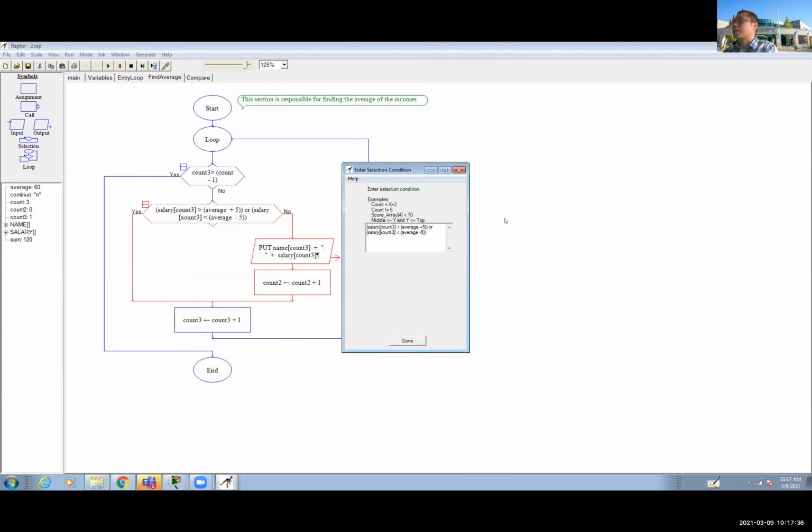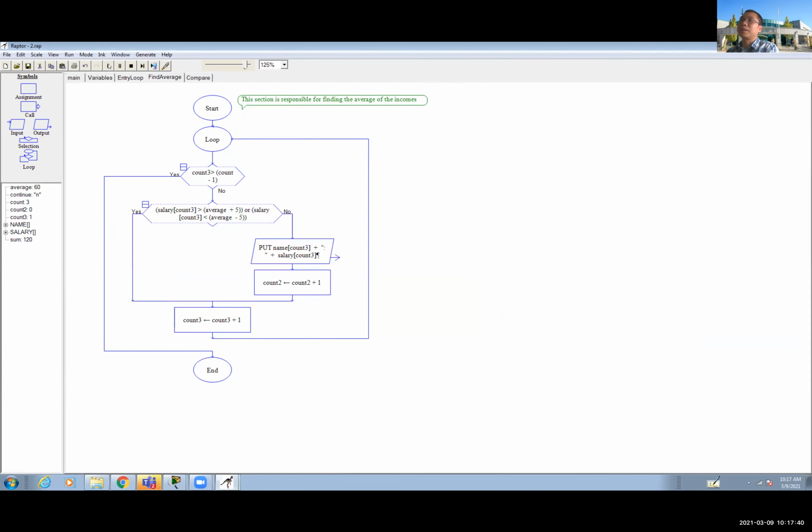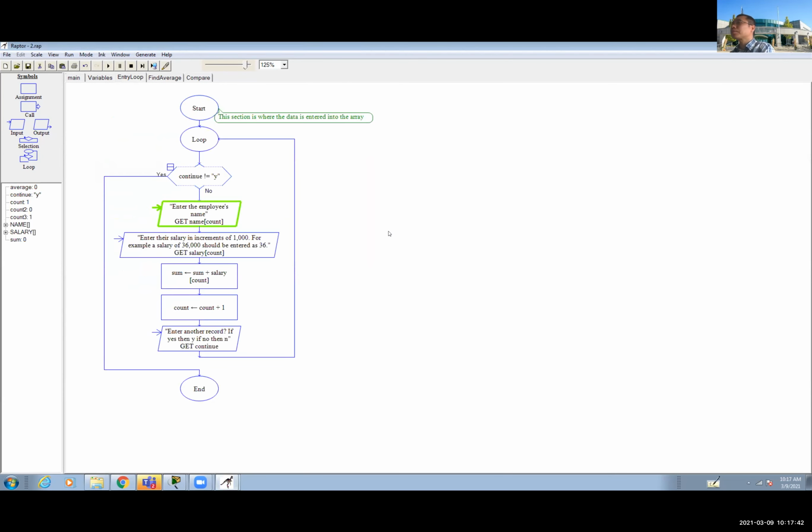You have to change it to count here. Okay. Now, what happened here? I changed it to count. I put the first one here, 50,000. The second one, I put yes here, continue here. The second one, I put 70,000 here. Now I put no, I exit it. I have 2 employees, right?